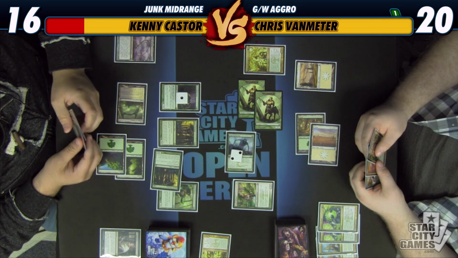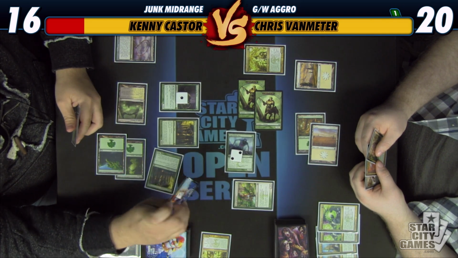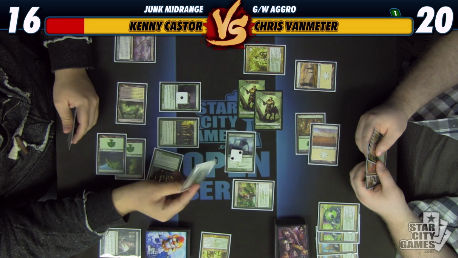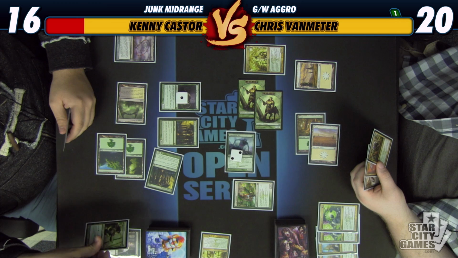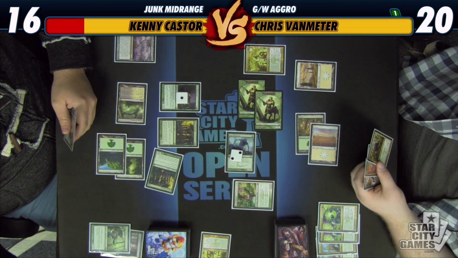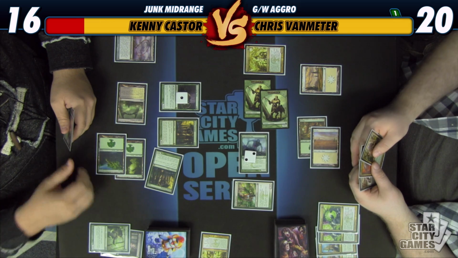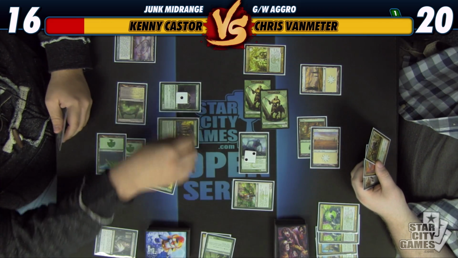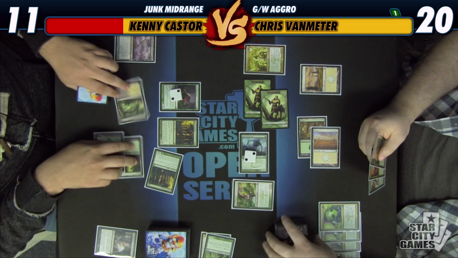I'm at 16. Alright, I think it's time to get this guy in the graveyard. So I'll just chomp this. Alright, so you're going to take 5? Because you'll gain 1? Yep. And I'll pass the turn. Alright. Plus him up. 12.